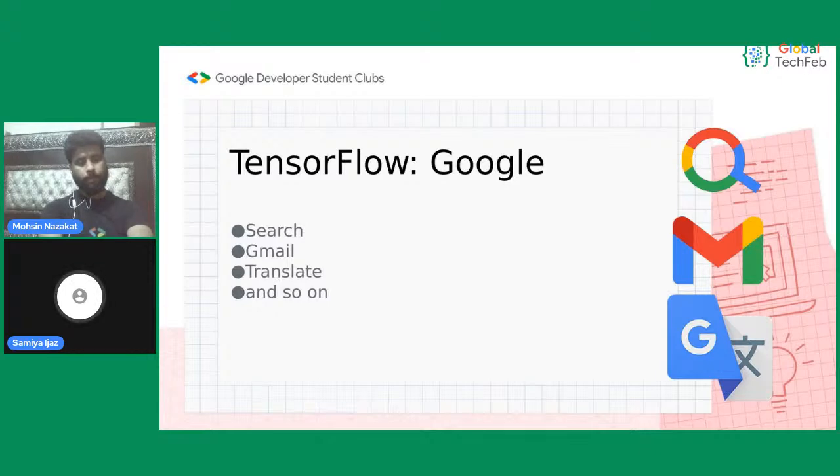And then we have Gmail. Gmail is also using machine learning TensorFlows. What it is doing, it's sometimes putting our mails to the spam automatically. So this is how it is filtering our emails based on the text. It goes through the content of our emails and then filters them, either they are going to our inbox or to our spam box.